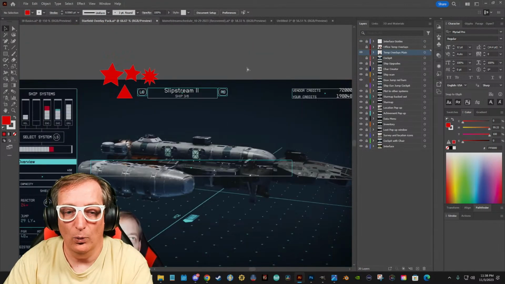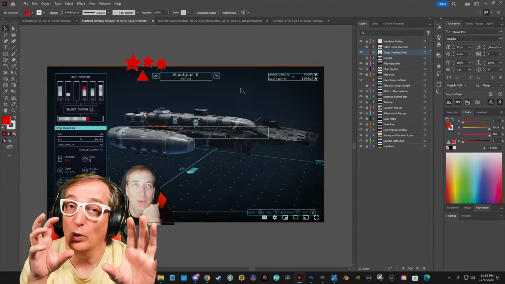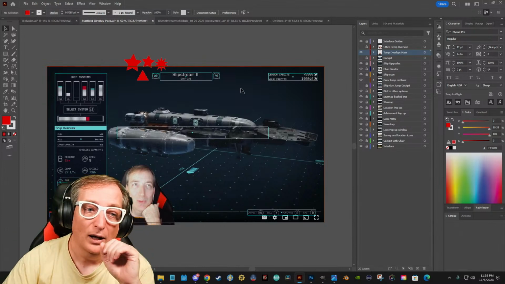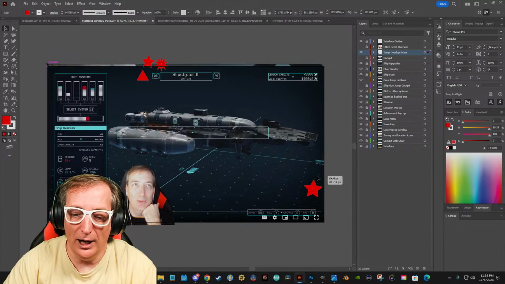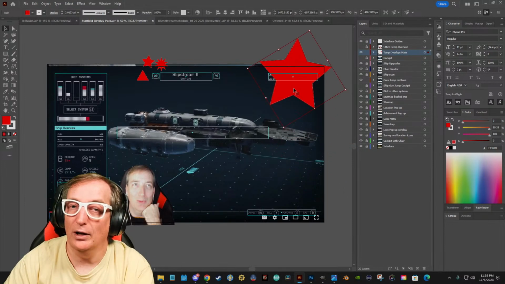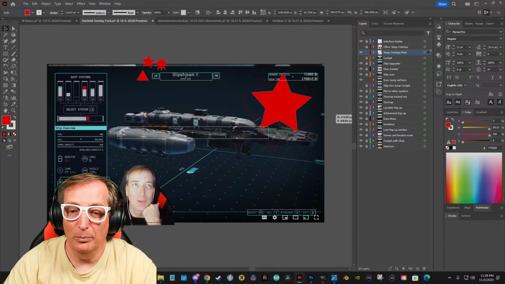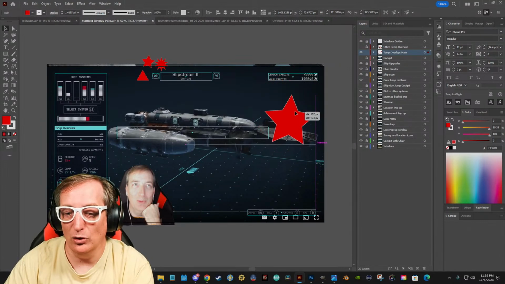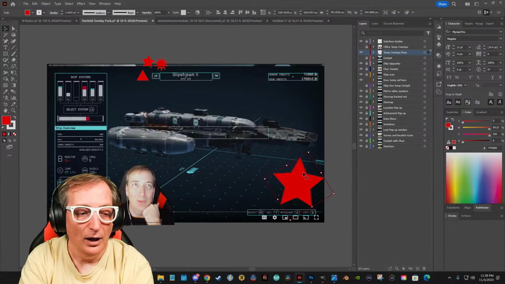Just like when I'm doing an overlay, I will go through and use the guides to block off certain areas where I don't want to put elements in, right? And if I want a star to pop up over here, I don't want it to pop up and end up over the top of, say, something like my credit thing up there at the top. Or maybe I do, because you could if you wanted to. But I try to avoid major interface elements when I'm playing a game. This way you guys can see what's going on where I am.